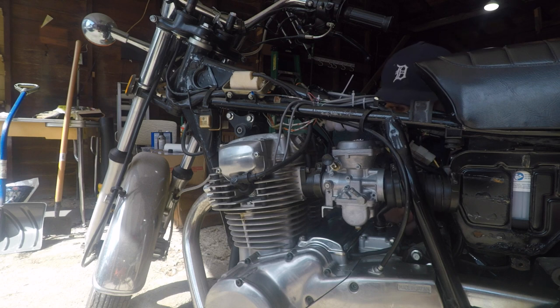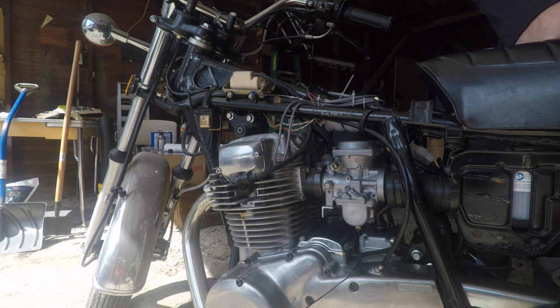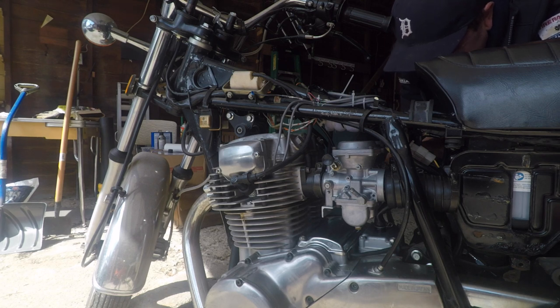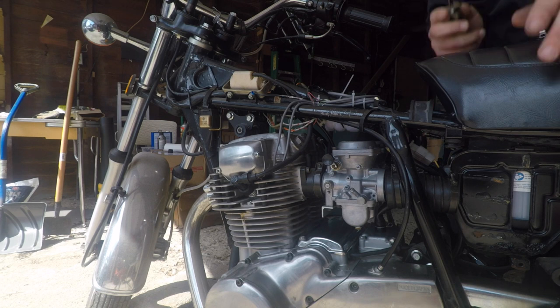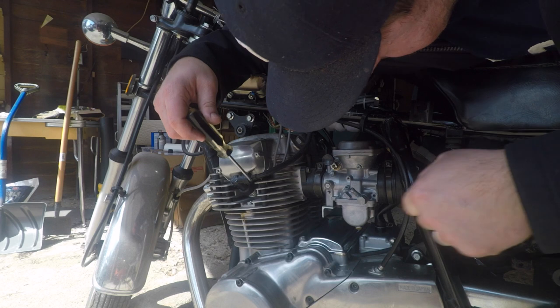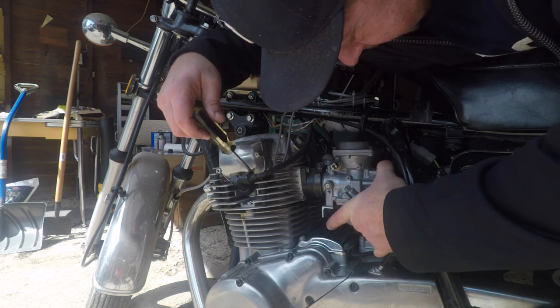Difference in the world. Much nicer it is to try and get something to go by. Back on. Charger for a couple months, so I'm sure it'll be flat, and that'll be an issue when it comes time to start it.